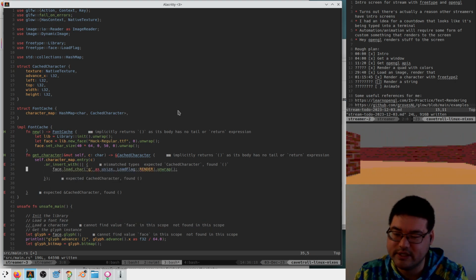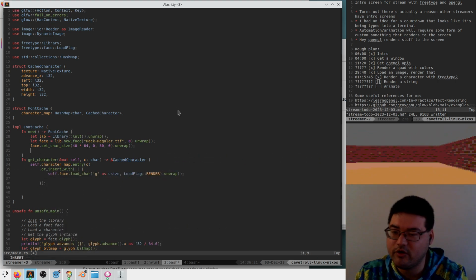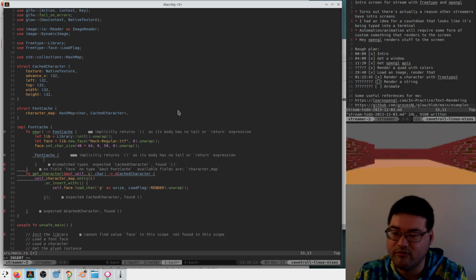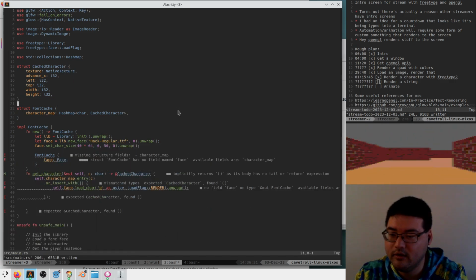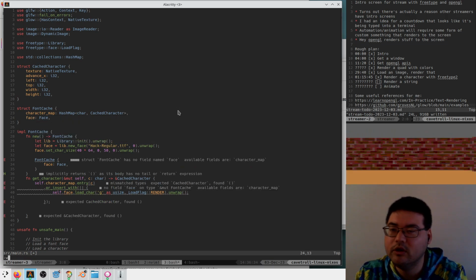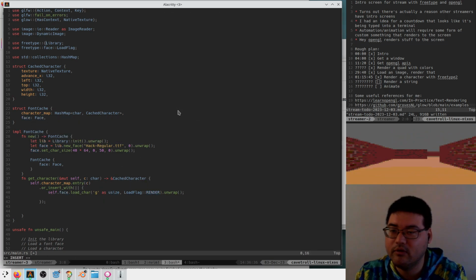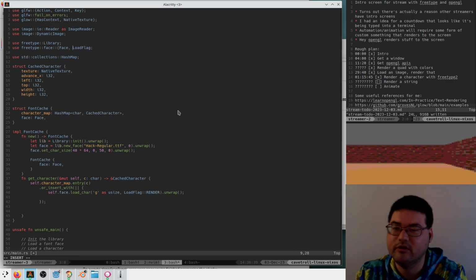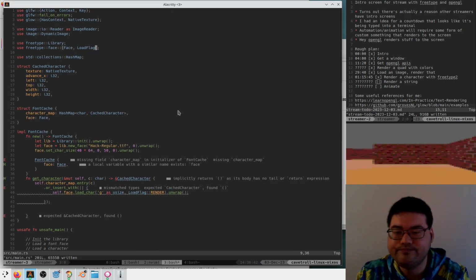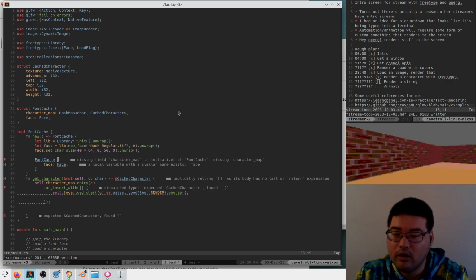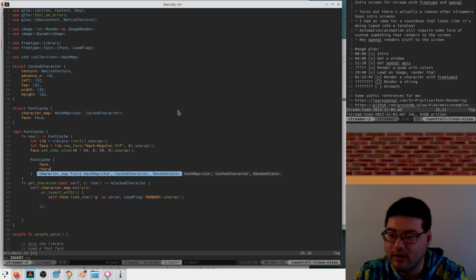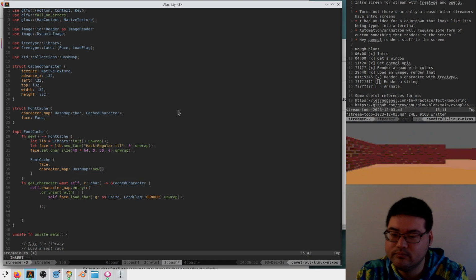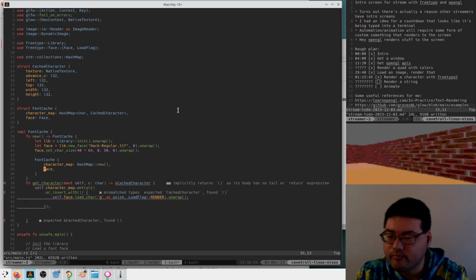When we get the character, we're going to say self.face.load_char, which means that our font cache needs to have the font face, which I don't know what the type of that is yet. This is a face. So we'll just say in here, face, and probably we need to use freetype Face. Cool. Then we also need the character map, which is going to be an empty hash map.